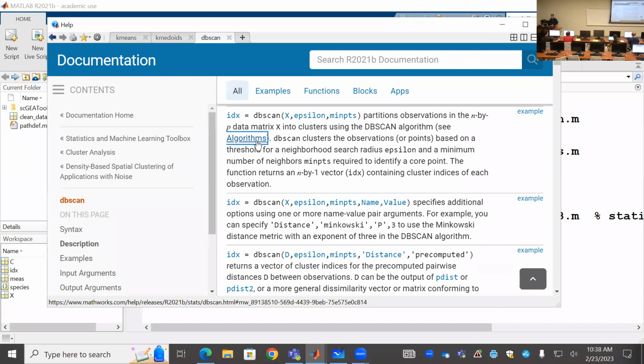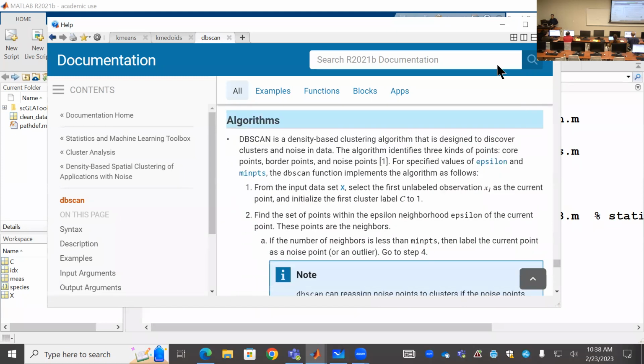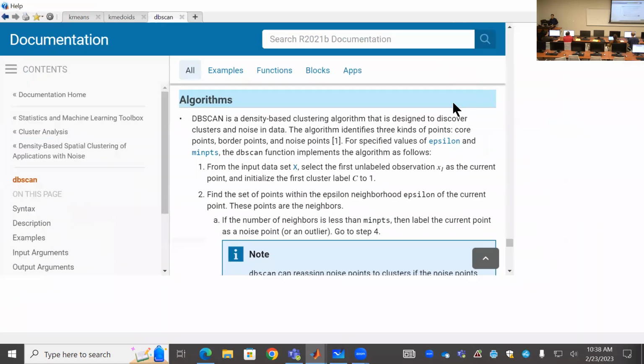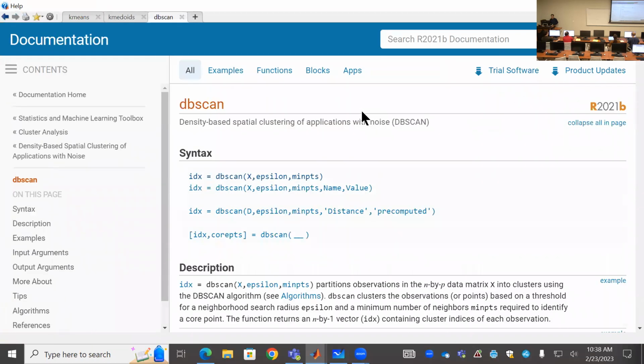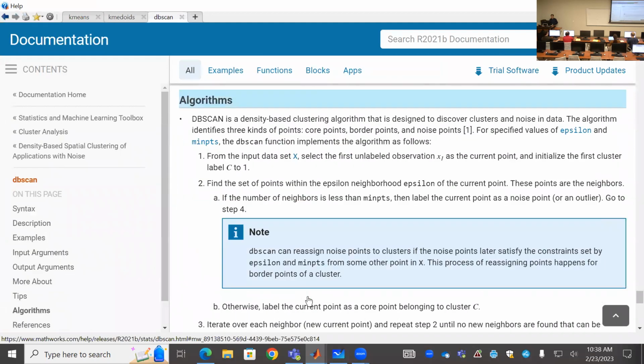So we can click algorithm, the explanation about this, all in the same documentation. What I clicked is this section, algorithm, and by just reading this technical documentation, you can actually learn a lot because it is well written, well written documentation by the experts.